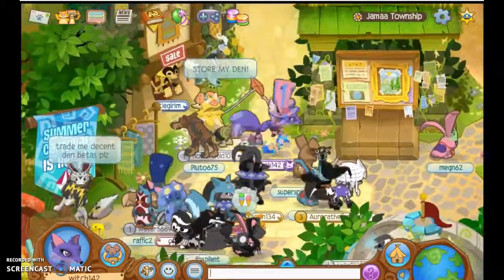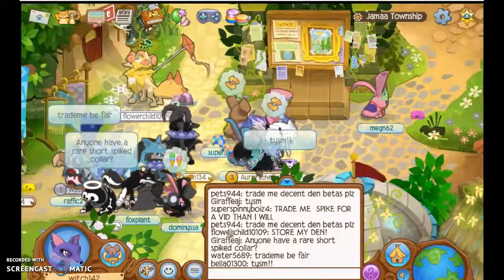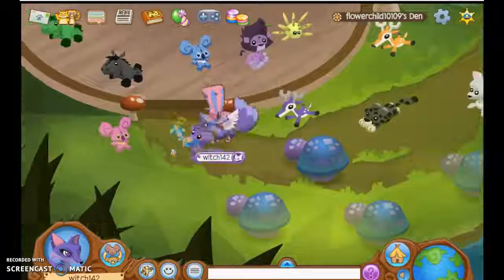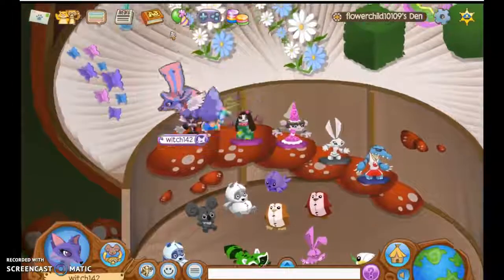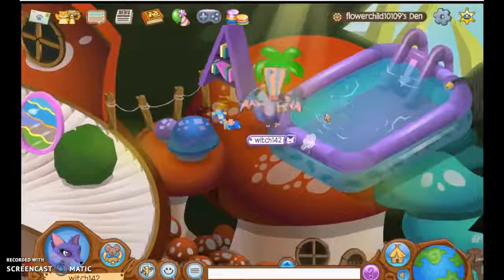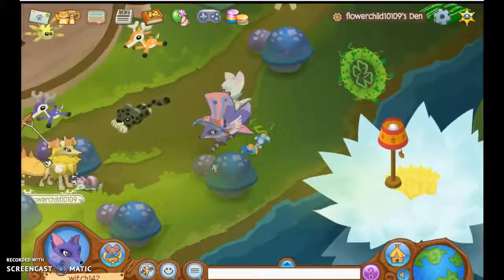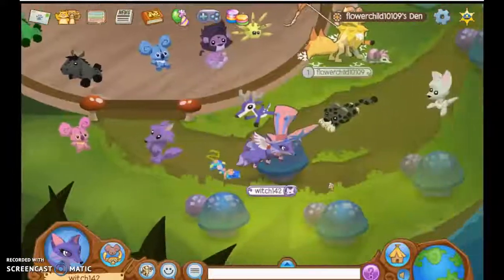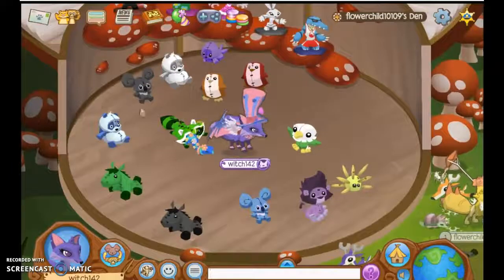Okay, Flower Child. Let's go here. What do we have here? Ooh, this is wonderful. This is actually a pretty nice store. If only I didn't already have most of this stuff. I actually do have quite a lot of this stuff. But I do need to finish my plushie collection.